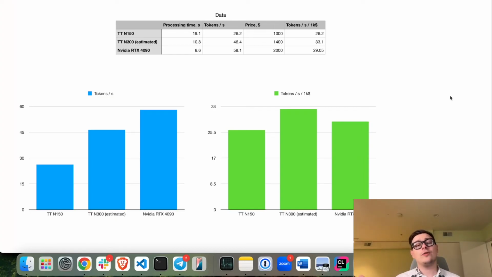So, what kind of conclusions can we make from this? To be honest, not much. This is a single test, run on a single query on a single model. So, yeah, your results may vary drastically depending on the use case. But what we can see, even from this data, is that Nvidia seems to produce more powerful cards than Tenstorrent accelerators, but performance per dollar already seems comparable, even better in some cases. It seems like Tenstorrent can actually put up a fight to Nvidia's domination in the market. So let's keep following and see how the situation develops further.